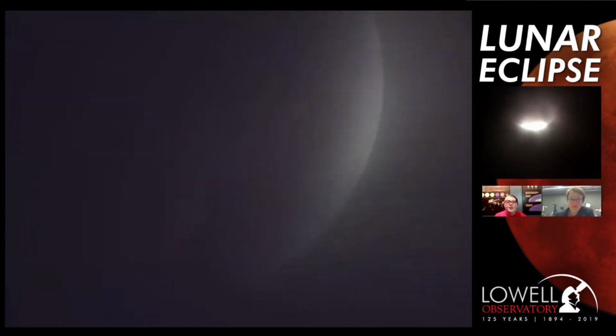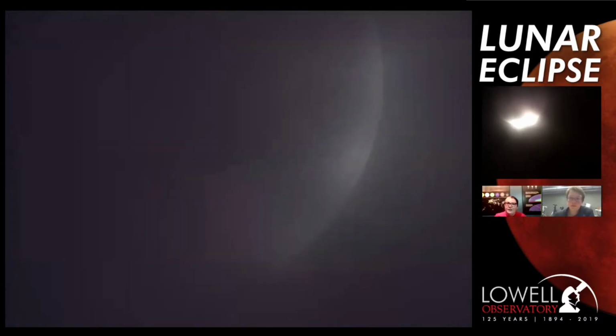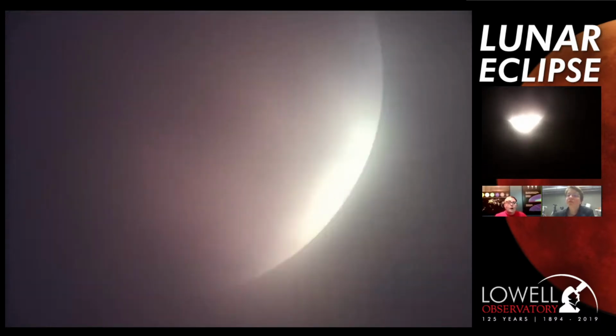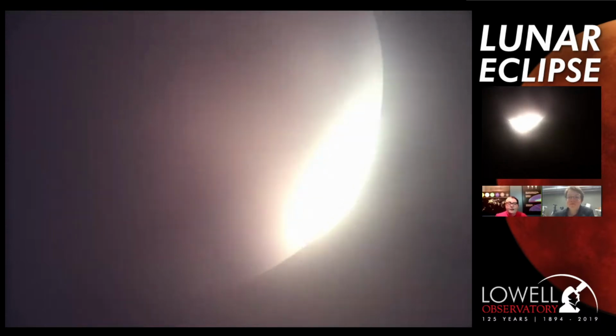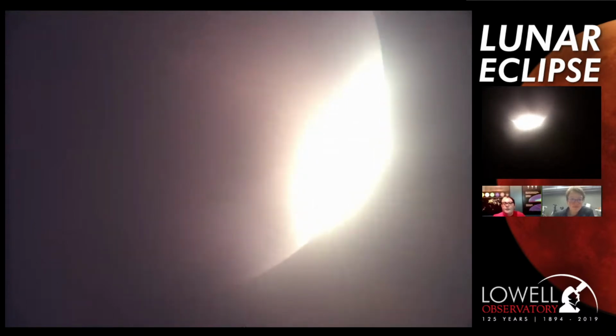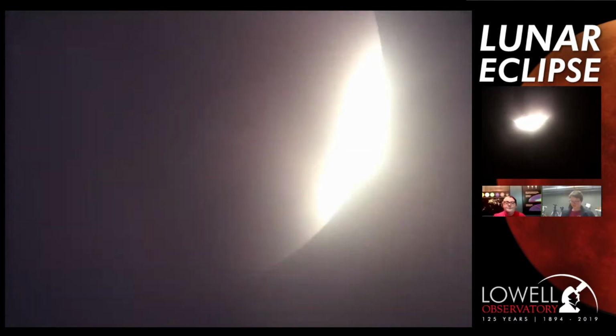So if the clouds clear up a little bit, we will actually see the full moon being covered, and it'll have that redder color to it. So hopefully it'll make it through the clouds, but once it gets all dark, you can see that we've been trying to up the exposure, trying to show that brighter part of the moon. Once it completely passes over, it will be a little bit harder to see. But if you look, you can actually see in the mountain cam that redder color. So as the moon is getting closer and closer to totality, you can start to see that redder color there. So yeah, that's a little bit about the difference between phases and eclipses.